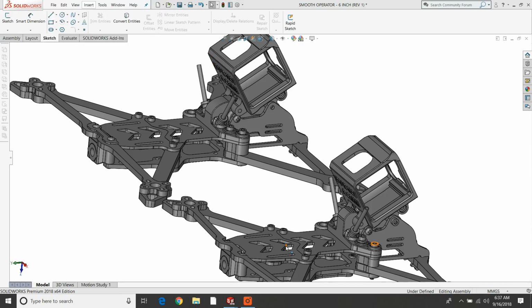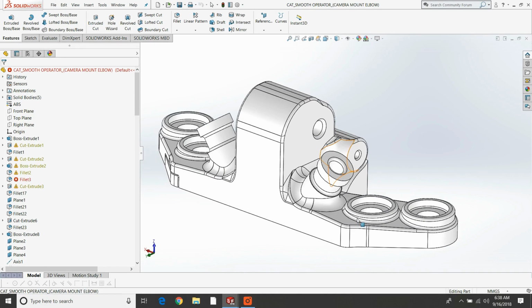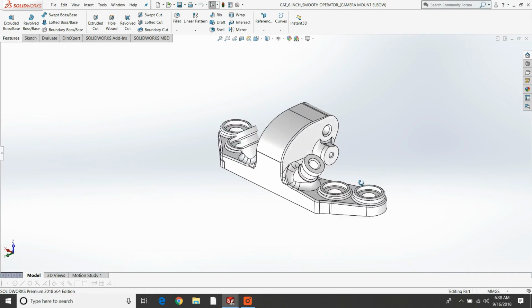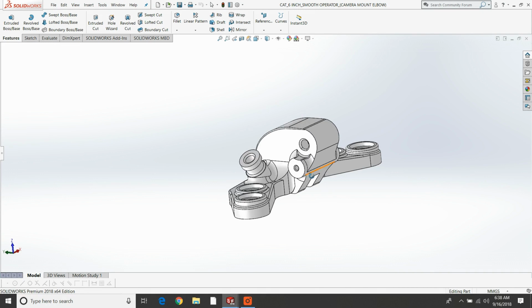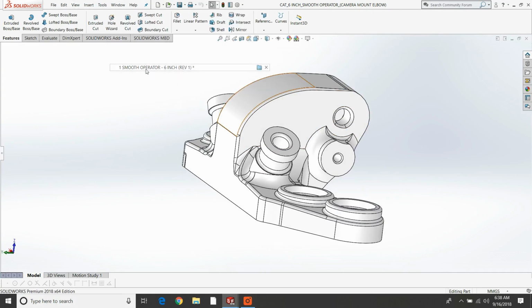All right, so another change that I'll point out relates to this extension, moving the front section forward. In order to keep with the same HD camera mount that we use on the 5-inch, being able to just use the same thing on the 6-inch, I've had to extend or change the geometry of this TPU camera elbow, as we call it. So if you look at the original, here it is here. Ignore this stuff, these are supports, but this is what it looks like. And if you compare it to the new one, here's the new one. So you can see it's the same principle. It's just been extended out here by 8.8 millimeters. So that's that.